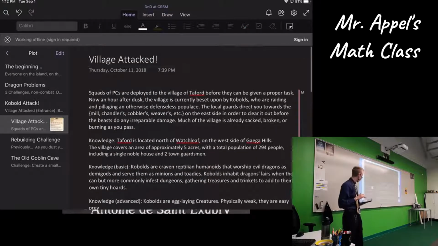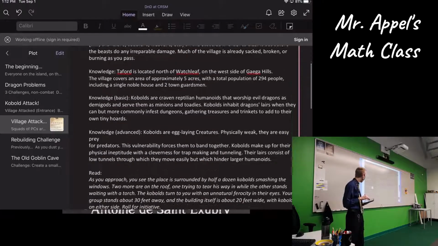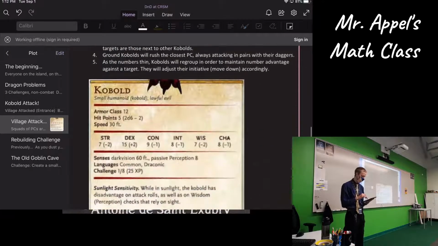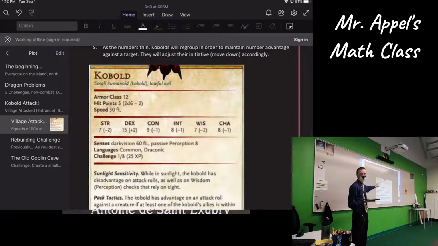And you can see all kinds of stuff. Writing up what's going on, just text, pictures. This is a part of a screen capture. I have a PDF of all of the monster stats from the game, and so I've snipped part of that and put it here so I can quick reference and I don't have to switch back and forth to different things. It's all in one place.